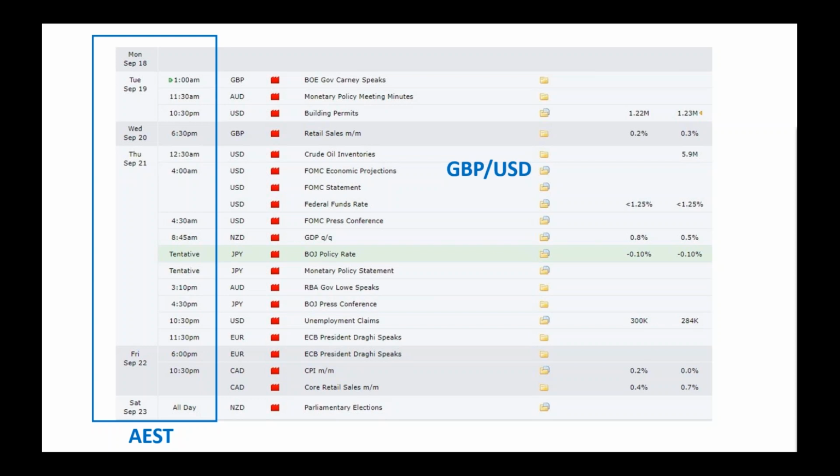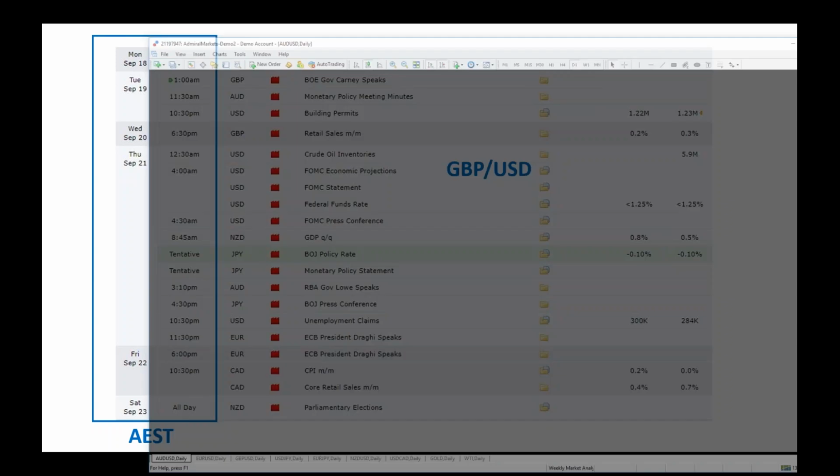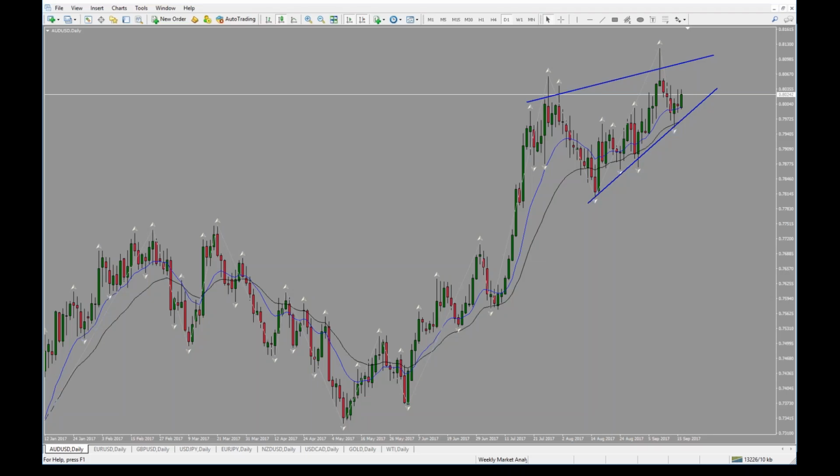Let me bring my charts forward. Let's go through, analyze the different currencies and see what's on offer. We'll kick off with the Aussie dollar. Just take a look. Definitely we could see that we were in trend. We've pulled back, but we've hesitated a little bit here. We have broken, but it was a very sharp descent.